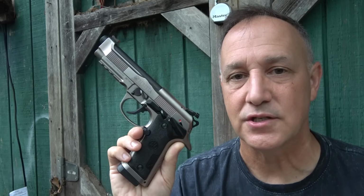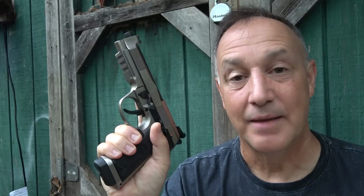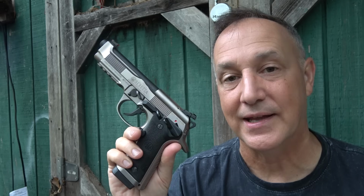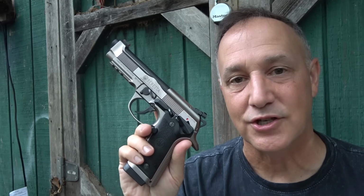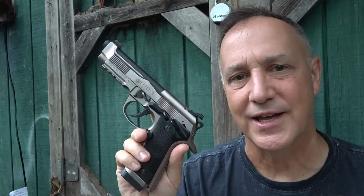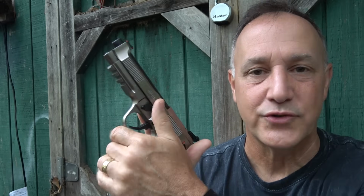If you're wanting to carry this concealed carry, you're going to have a time. I mean, it is heavy, but a lot of guys will still do it. But one of the things that gives it an advantage is in competitive shooting, man, it just is a flat shooting firearm. And then taking it out to the range, it just makes it more of a pleasure to shoot. You can really focus in on your accuracy and your sights. And then of course with these extra controls, it just allows you just to wrap your hands. You feel like you know where your fingers need to go. It's a really cool way to shoot the gun.